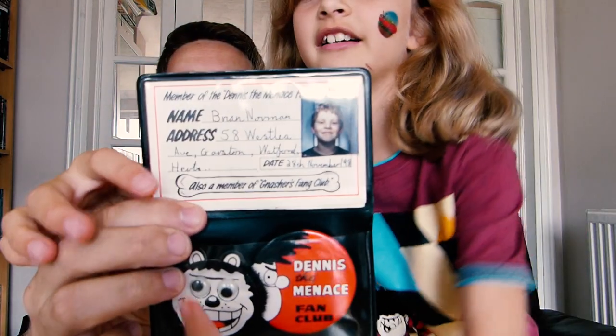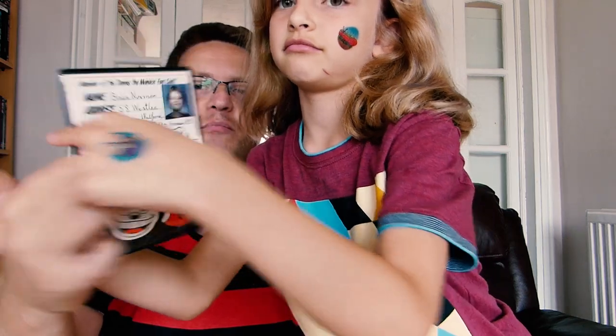Let's start with the best thing — it's the Dennis the Menace Fang Club. This is a little wallet with two badges and a membership card. It came out when I was a little boy, you had to send off for it, and you haven't been able to get it for years — but they've actually started making it again as part of this set. Many years ago I had one, and you can see they've made a brilliant replica of it. You can also buy it separately online for about £10 including postage. They were quite rare — you have to pay good money on eBay, especially for blank ones.